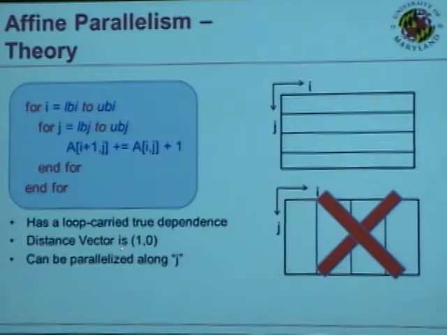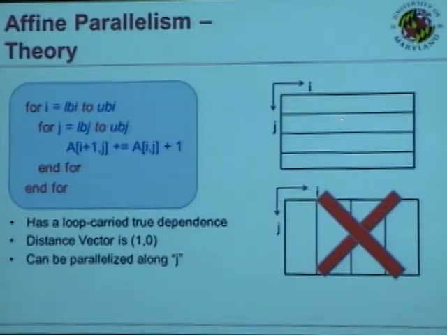Why? Because you're parallelizing along the j dimension. Different iterations of j are running in parallel. If you tried parallelizing along the i dimension, you would break your code. You would get wrong answers because you're violating this loop-carried dependence. So you're not allowed to parallelize it like this. You must do so like that. Now, however, you can immediately see there are more problems here.